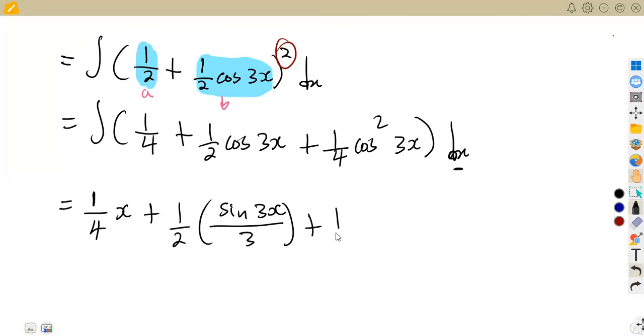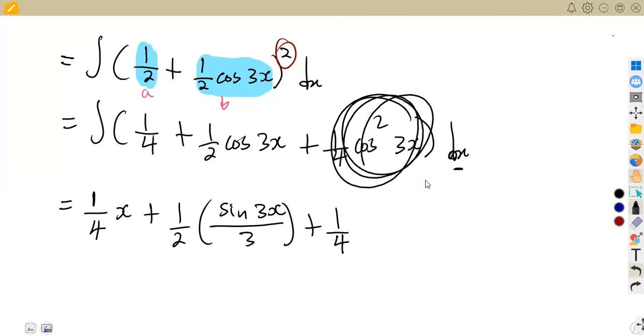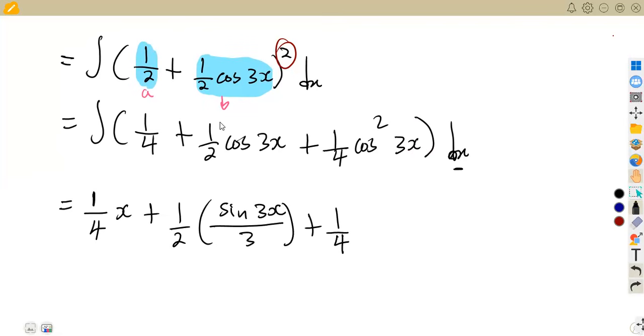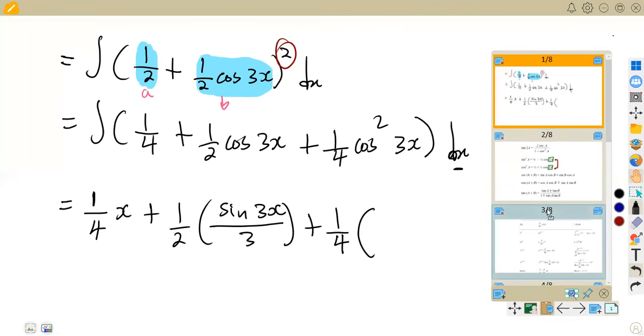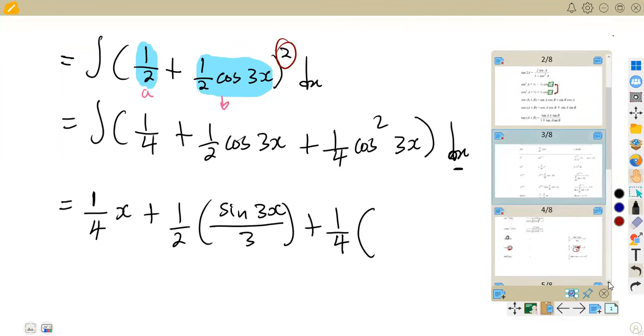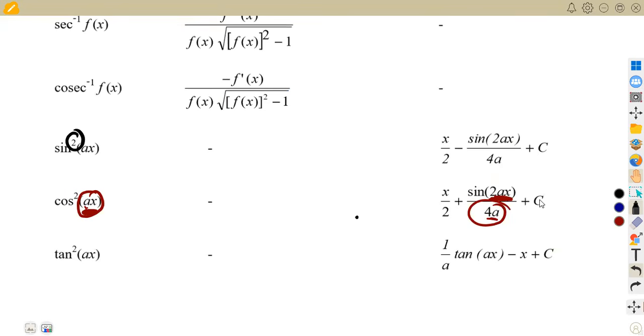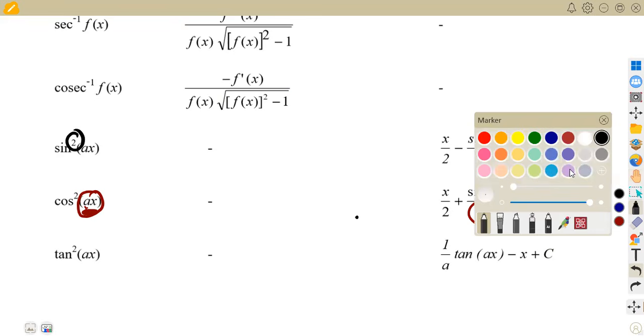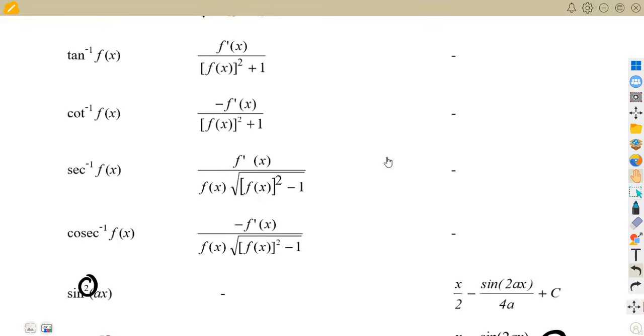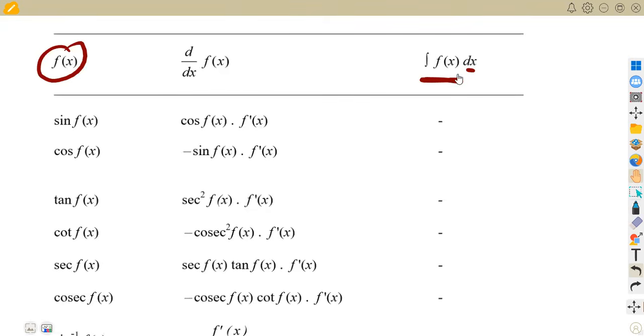Then I said on the integral of cos squared, you are not supposed to go back and use the identities. No, use the integral straight from your formula sheet, all right? And I showed you this integral. I think we even talked about this. Anyways, no problem. Let me just try to show you again here. These are the integrals as we saw from the top here. Don't forget, guys, these are the integrals.